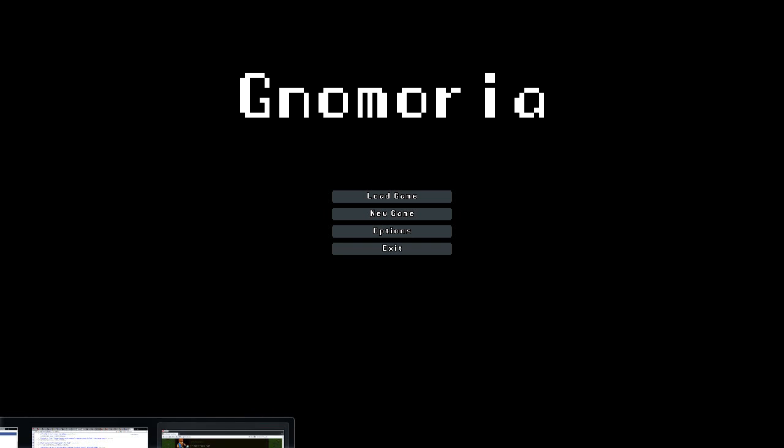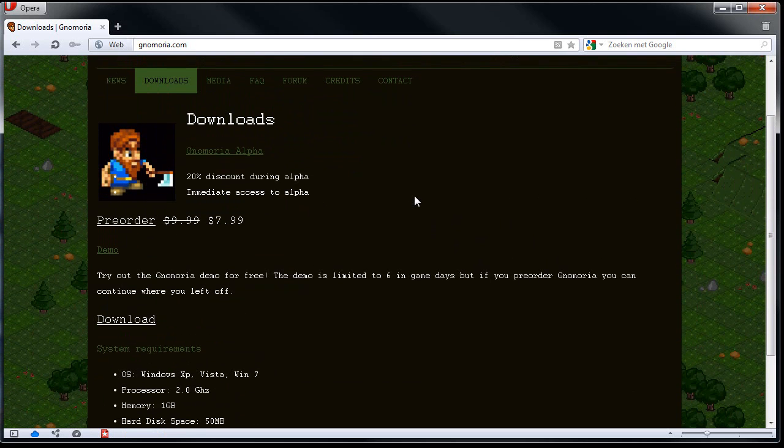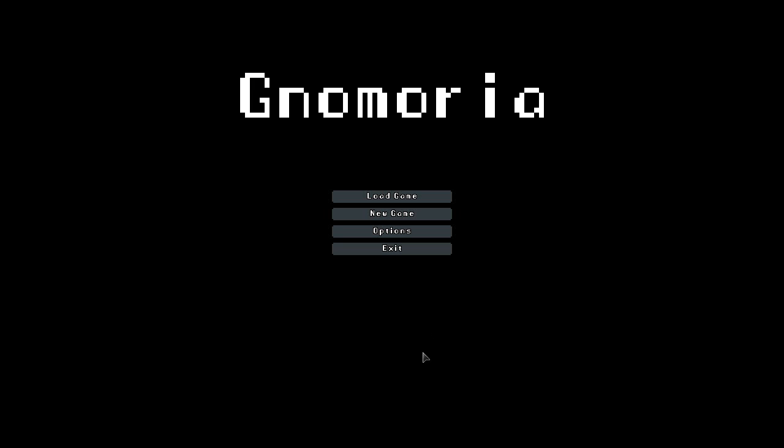Before I do that, I should tell you where to find this, and you probably already guessed, Gnomoria.com. Get it here. It has the Minecraft alpha scheme, pay less during alpha, and it is a paid product, and it's still in alpha, but it's your choice to buy it if you want. So far I'm having pretty good fun with it, and there's a demo of the game out there too. Now, someone's going insane outside with a whistle or something, but let's ignore that. I don't think you can hear that on the microphone.